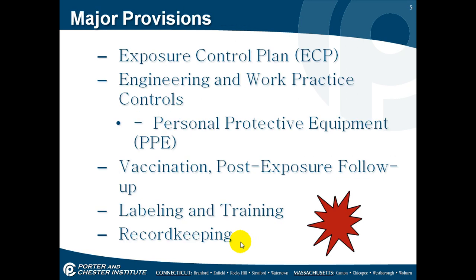So now every office is going to take all these recommendations, all these standards from OSHA, and they have to set up their practice. And these are your exposure control plan, your engineering and work practice controls using PPE, your vaccinations, your post-exposure follow-up, labeling and training, and record keeping. And we're going to talk about these through this lecture.